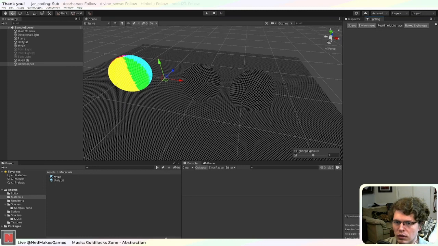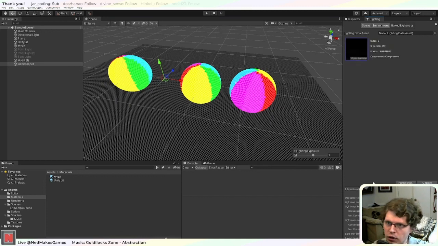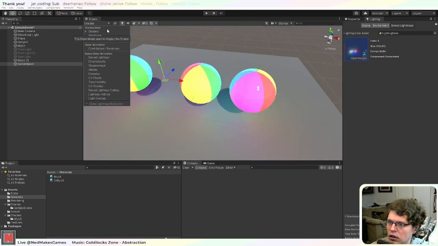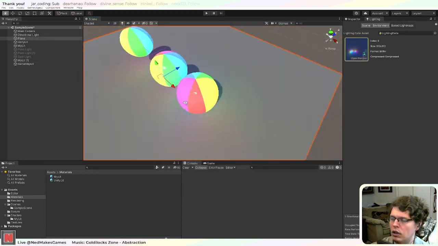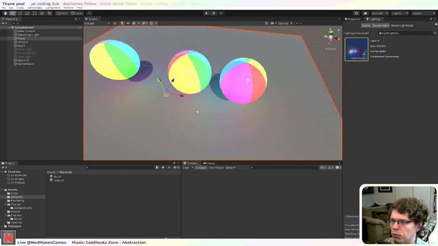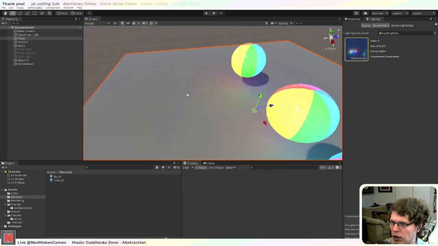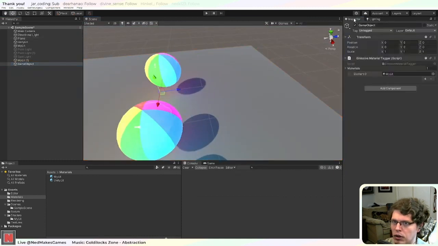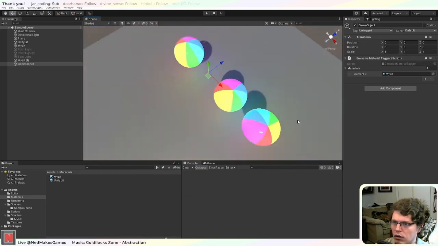And now we'll clear and bake the lighting again. Okay, now it worked. Okay. Oh, so good. Kind of annoying that you have to do that, but I guess it is what it is. You could make, I don't know, an asset pipeline that would make that easier to do rather than having to use a mono behavior, but I don't know, it's not really the point.